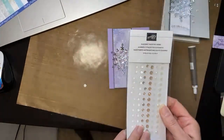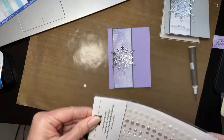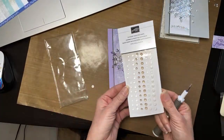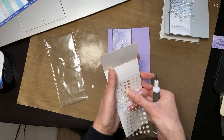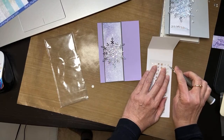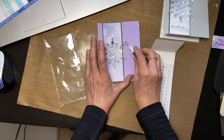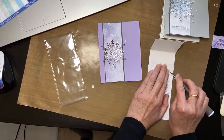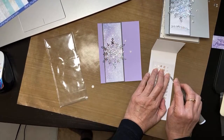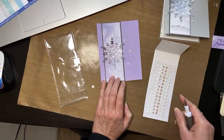So I have some of these elegant faceted dots. These are leftover from a project I used with some Stampin' Up! stuff earlier this year. And so I'm going to take these. And should I use, oh yeah, I'm going to use the white to make it stand out. I'm just using the tip of my pokey tool here. And I'm going to use these. And I'm just following around, okay, creating that half moon circle.